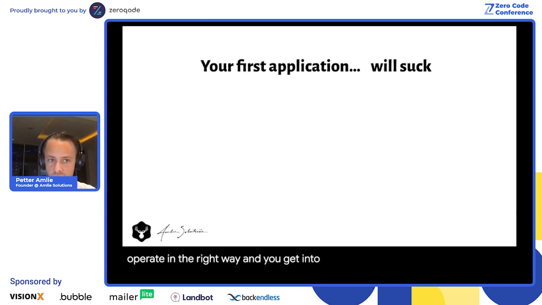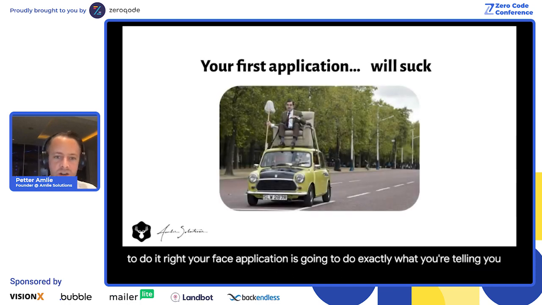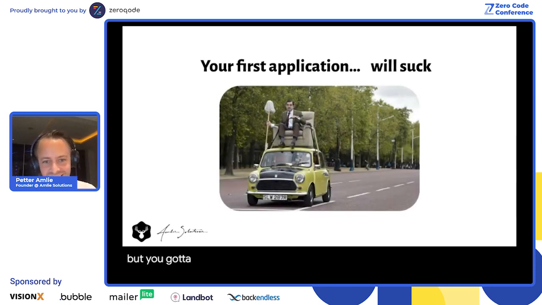And you get into the car, and you can probably drive it from New York to Los Angeles, all in the first gear. And this is kind of the same thing as building your first mobile application: the car will move. It will get you from point A to point B, but driving it all that way in the first gear is probably not the best way to do it, right? So your first application is going to do exactly what you tell it to do, but you're going to be driving it around like this, right? The car will move, but there are better ways to do it.